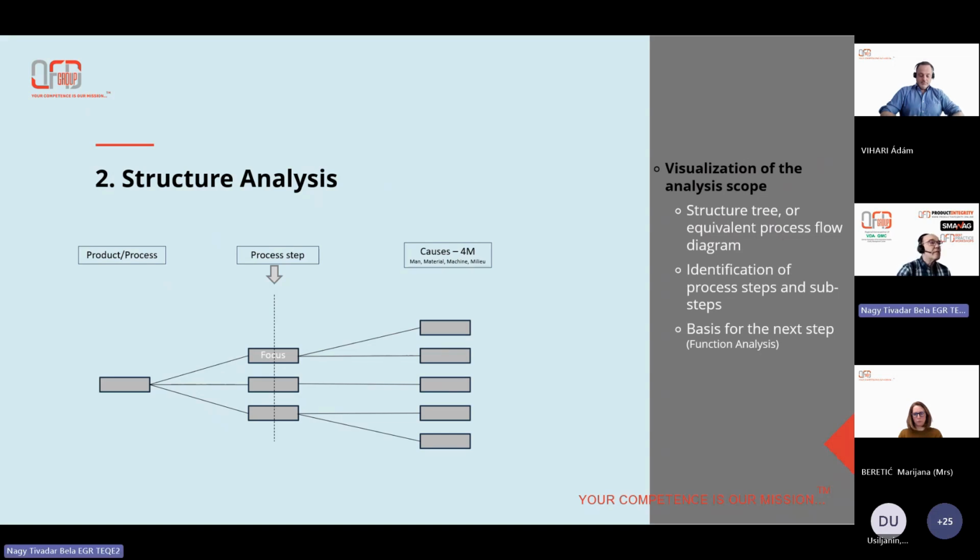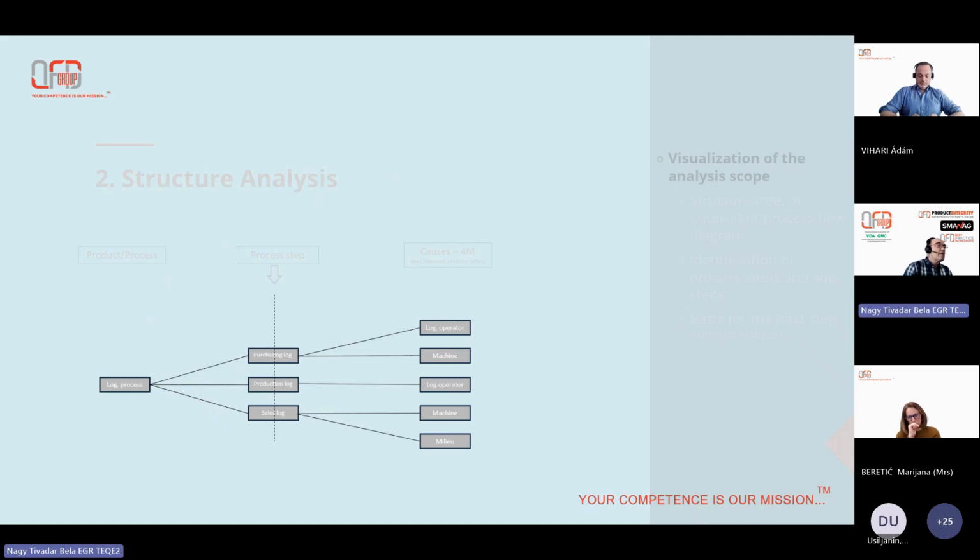Okay, let's see in practice how it looks. The highest level could be the process, the logistical process. It could be here: no damage on the product, our customer gets the product in time. The next level, the middle, the focus level, we use our process steps. What big logistic steps we use. And the lowest level, we use the causes. Logistic operator, machine. It could be, for example, a forklift or a packaging machine and so on.